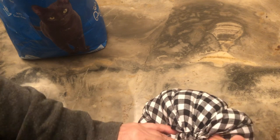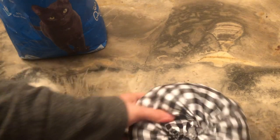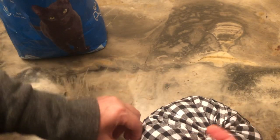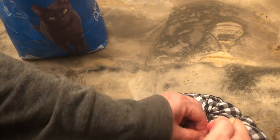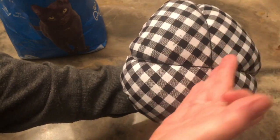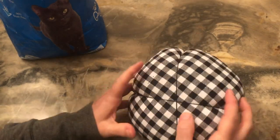I'm just gonna put a stitch in that to hold it. Okay, then we're gonna go the opposite way and cross it over like so. And then you're gonna pull that pretty tight. Make sure you have enough thread. I just ran out of thread. Okay, so that's what you want right here. Just one way, then the other way. Then we're gonna take one more piece and we're gonna go diagonally with it. Okay, so I have it like this.